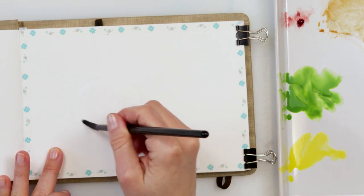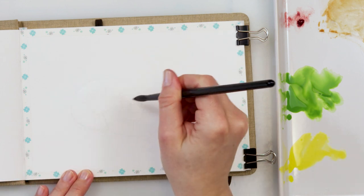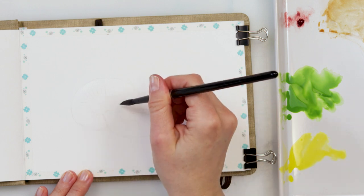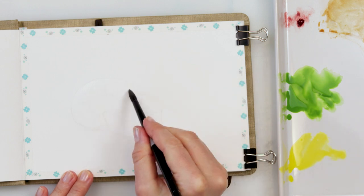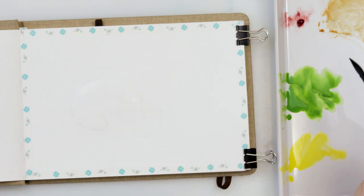See, it's already warping just a little bit, this paper, the sketchbook. Maybe you could get yourself some other one with a little bit thicker paper. This one is really, really thin. I mean, not really. Some people do paint on that paper.